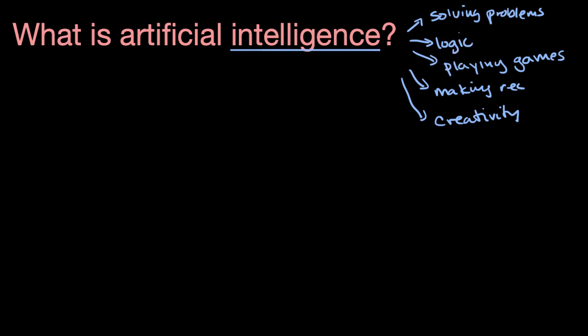Now let's think about this other word here, artificial. It comes from the same root as art or artifact. It's really something that has been made, something made by humans, usually by us. I guess if an alien civilization made something, that would also be considered artificial. You could also view it as something that would not exist naturally.